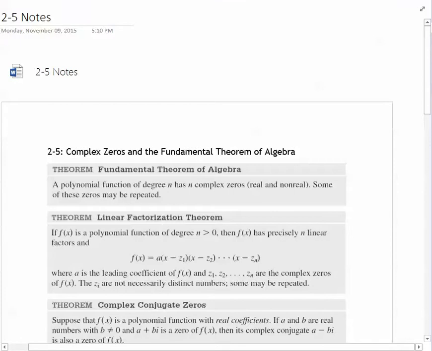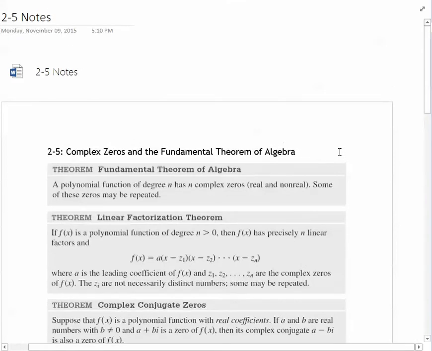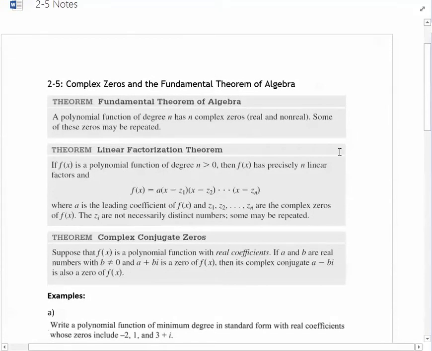We're looking at some notes that you can find in the pre-calculus documents folder, and it's just called 2.5 notes. You can go ahead and print those out, and these are going in your notebook. I believe it's pages 60 and 61. I'm going to have to check on those pages, but I'll definitely put the correct pages in the checklist.